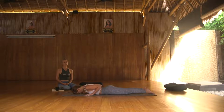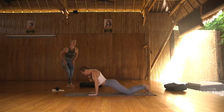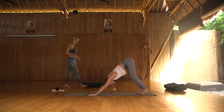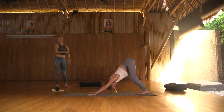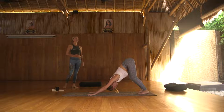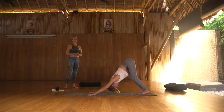At the end of that round, tuck your toes under, press weight into the hands, and press back to downward facing dog. If the back of the legs or the low back feel a little tight, just keep some softness in the knees. Press down firmly through the palms. Pull your hip creases back and up until you feel the elongation of the side of your body, the space between the vertebrae in your spine.